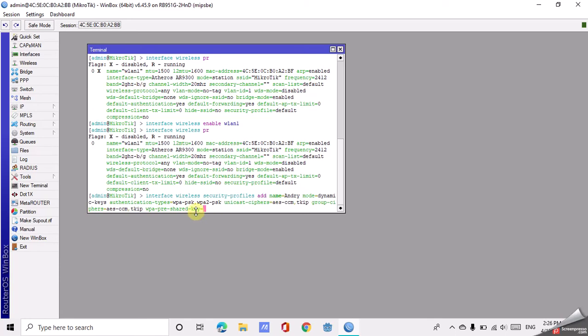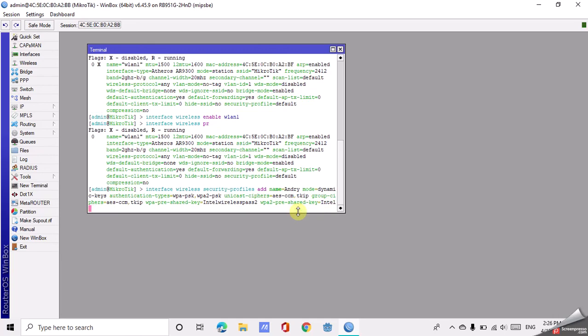The password is Intel wireless pass2. Make sure the WPA2 pre-shared key has the same password as the WPA pre-shared key: Intel wireless pass2. Then click enter.